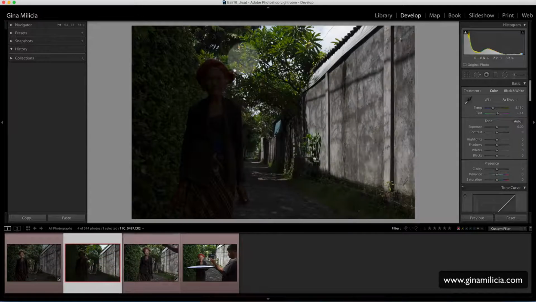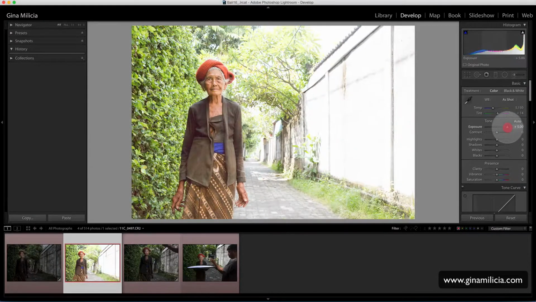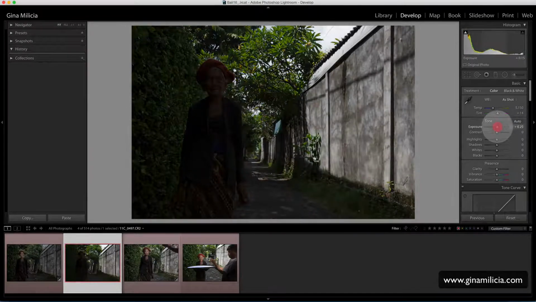So many people, when they're dealing with an image that's underexposed in this way, the first thing they might try is the exposure slider, and just try and rescue the image that way. And this works, but what happens is as you increase the exposure, it's increasing exposure in the highlights, in the shadows, and in the midtones all at once.